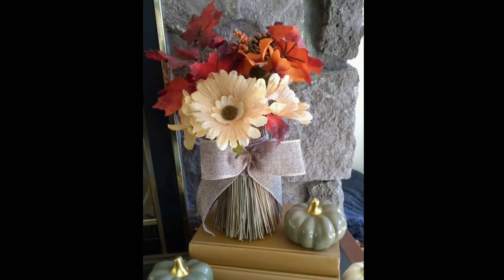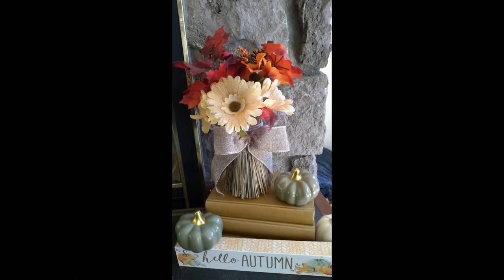And here's a look at how it turned out. I love how this turned out. It is so like fall to me. I think it has so much great texture and has a great look.